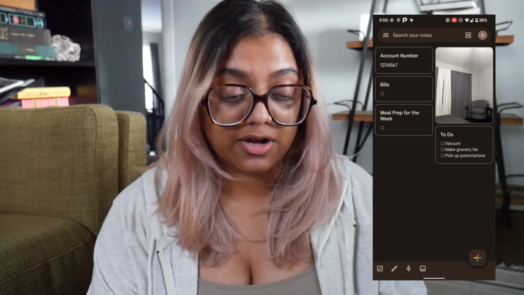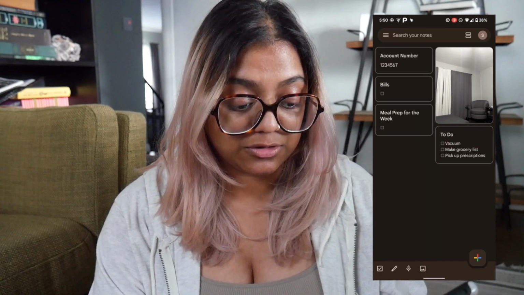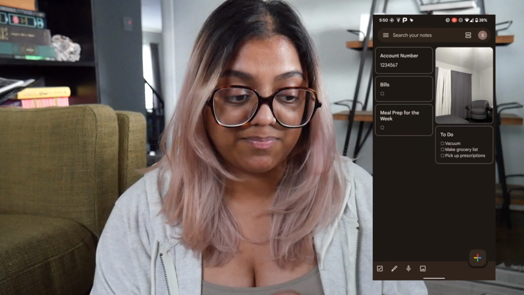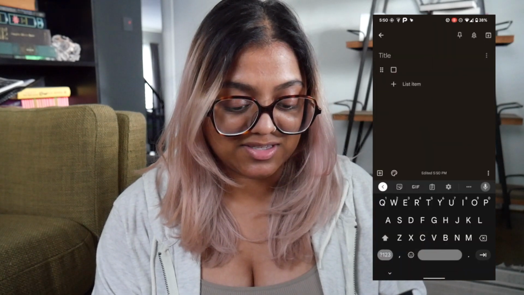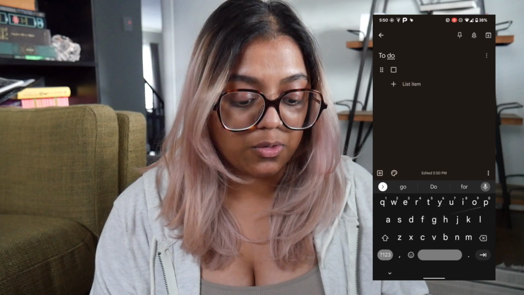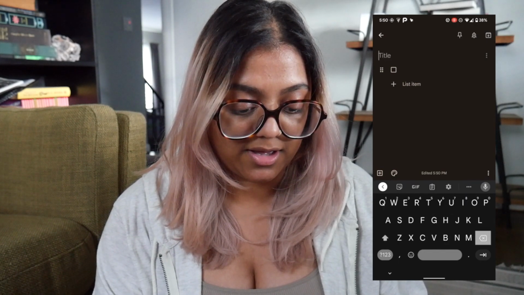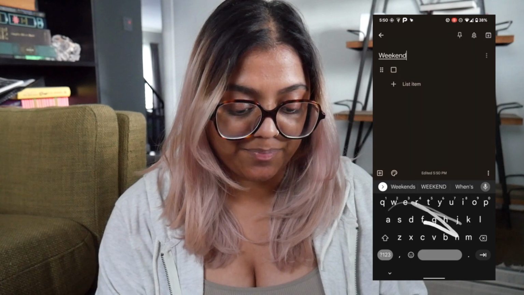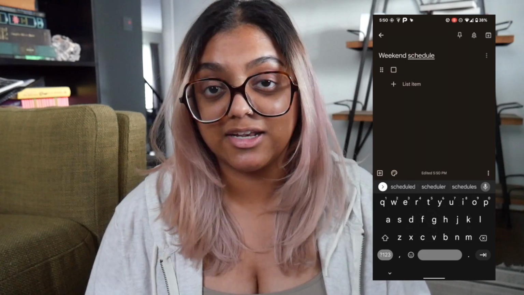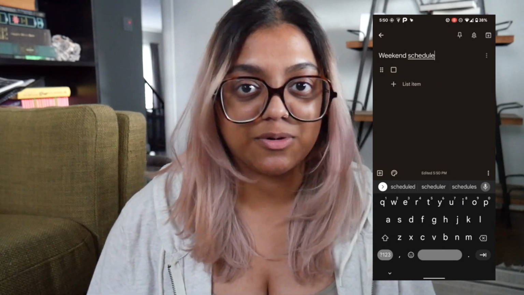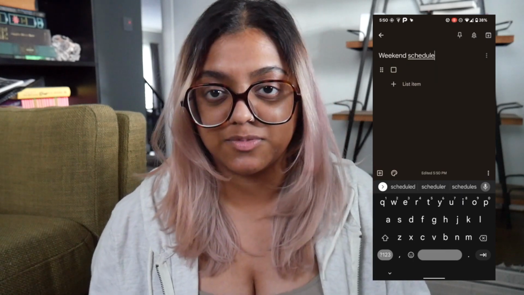I'm going to start at the bottom left. This little checkbox looking thing is quite simply a checklist. You can do something simple like to-do, or you can do something like weekend schedule. I'm thinking of these ideas in terms of what I typically add into my Google Keep. Of course, I don't want to share personal information, so that's why I'm doing it from scratch here.